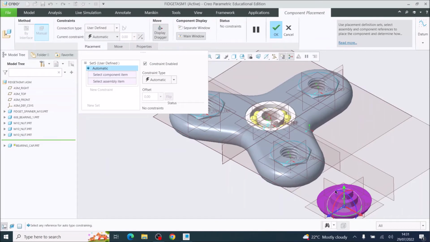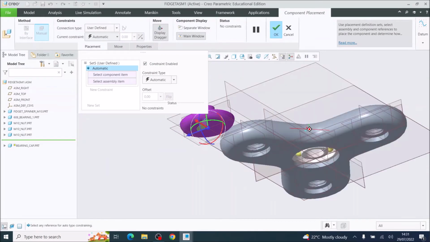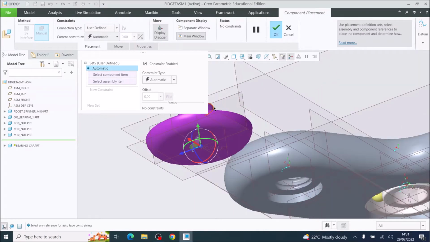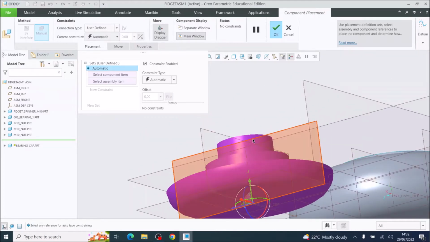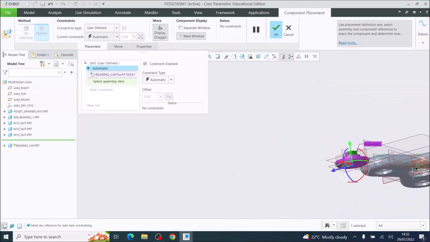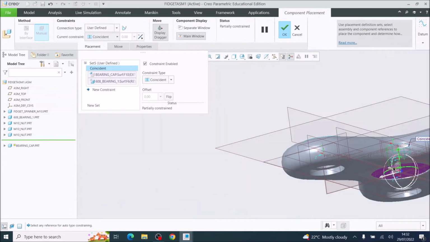It's coming underneath, which is kind of helpful actually, because I'm going to locate it in underneath. So I'm going to choose the cylinder of the smallest part, so the smallest cylinder surface, and that would touch the internal surface of the bearing. Okay, that's gone into place, but now we can lower that down.